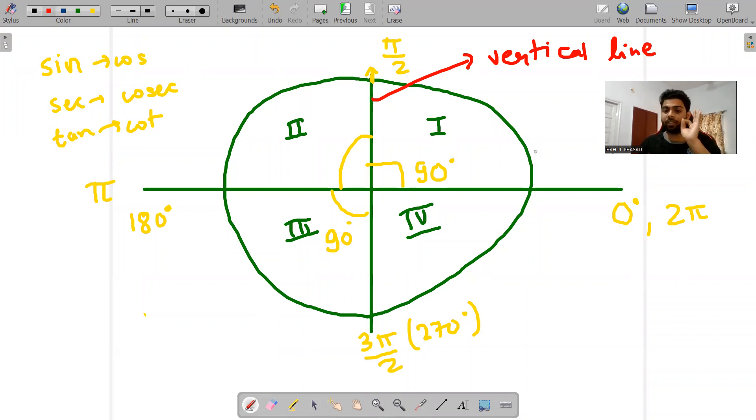Now, before that we have to remember what is the sign convention. The sign convention is one of the very important things in this whole topic. Which one will be plus, which one will be minus. The first quadrant we name it 'all'. All means all of these six trigonometric functions will have a positive value if they lie in the first quadrant. That is between zero and 90 degrees.